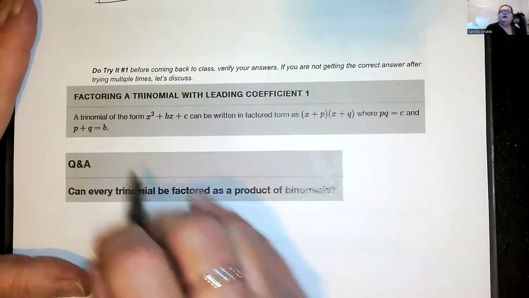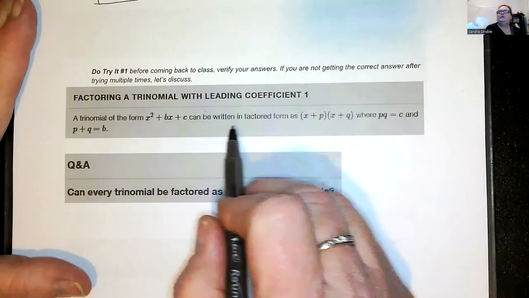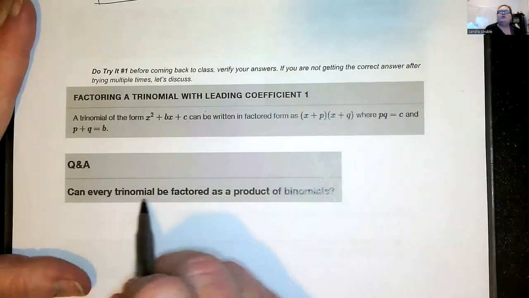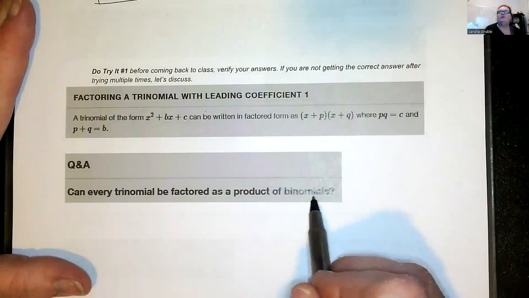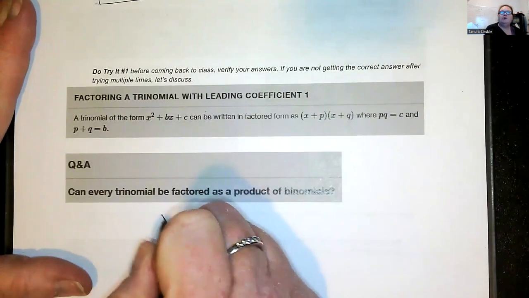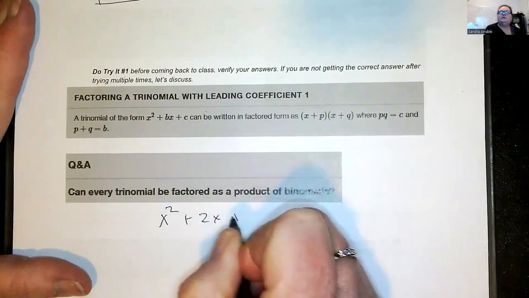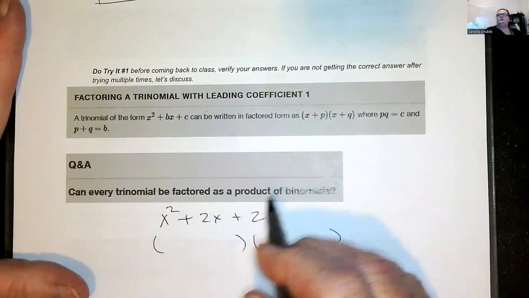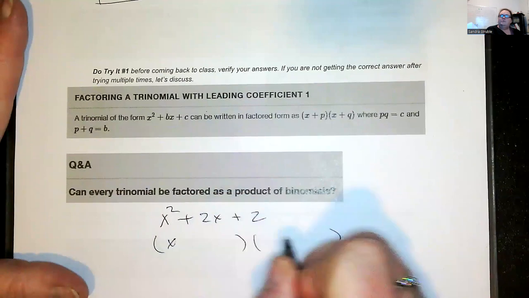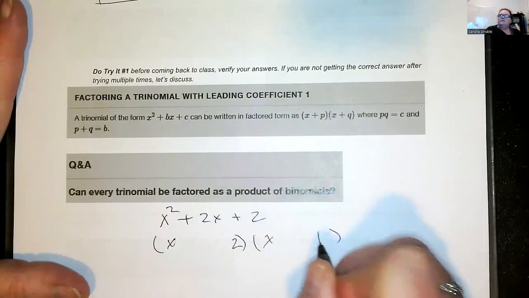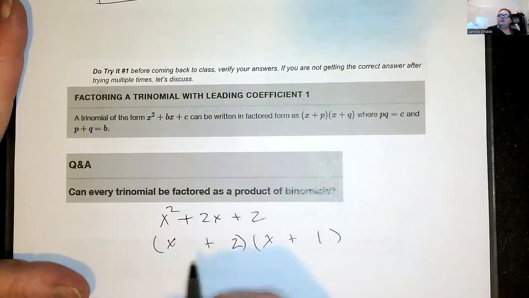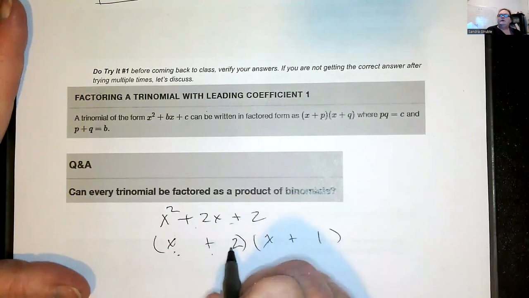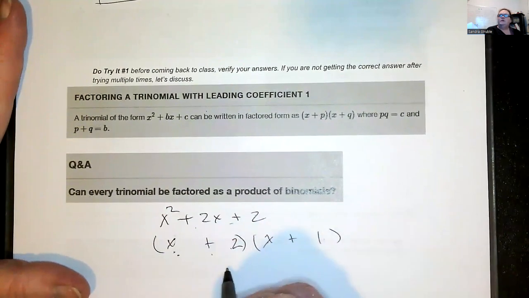These are delightful. A trinomial of this form can be written and factored as, okay, it's just showing you how to actually do this. And it says, can every trinomial be factored as a product of binomials? Well, in class, I showed you x squared plus 2x plus 2. And just to prove, if they say that it can be, the question is, is there something that can't? So that's my goal, is always to find something that cannot be factored. We have to use plus since they're both plus. X squared breaks down to x and x. 2 only breaks down to 2 and 1. So these are our only options here.